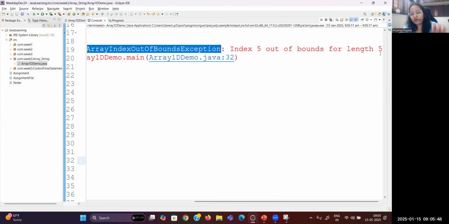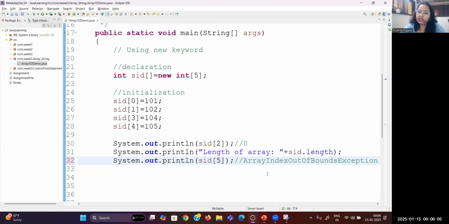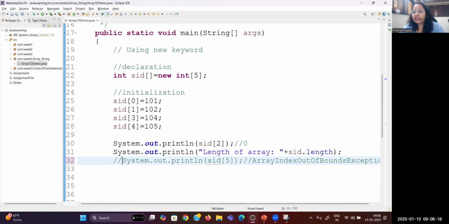And how will you get to know on which line it is coming? See, the last statement is all about your class name, Array1DDemo, and this is the line number. On line number 32, I have this exception. See, it is highlighted. So here we got the exception, ArrayIndexOutOfBoundsException. Clear? So whenever an exception is there, you will not be able to continue the execution of this code. So better for now, comment the line which is throwing the exception. Basically Java is guiding you that whatever index value you have written is wrong, you can change the index value, put a valid one, and you will get the result.